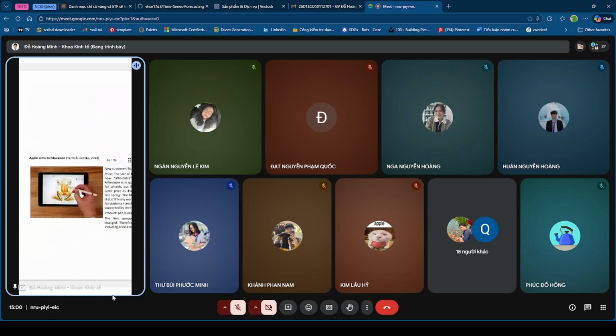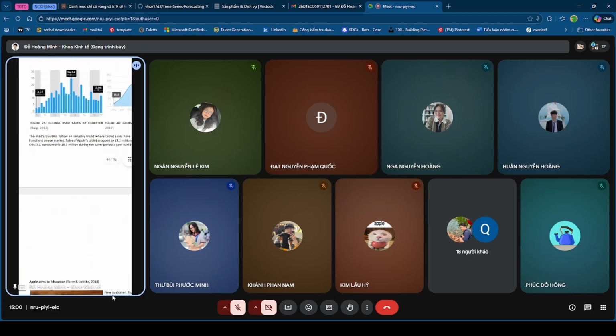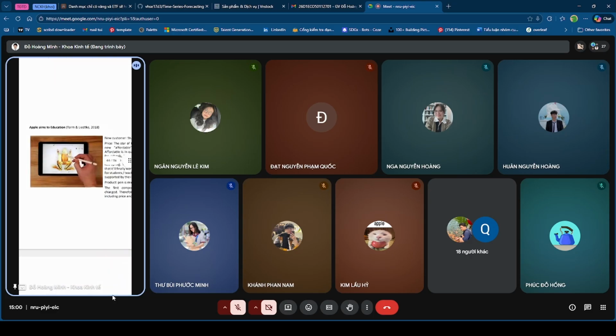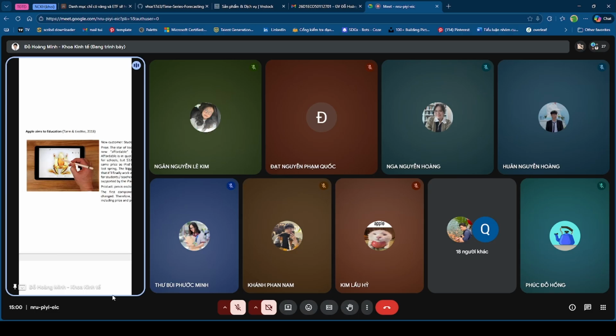So why does the iPad have more new features? Okay? Because it's aimed at another market segment. First, it's focused on the people in education, like students, like the teachers, right? And if you are a student, you need to take notes, right? And you need to draw something. So that is the reason why the customer needs a pen, right? Not just a fingertip, right?